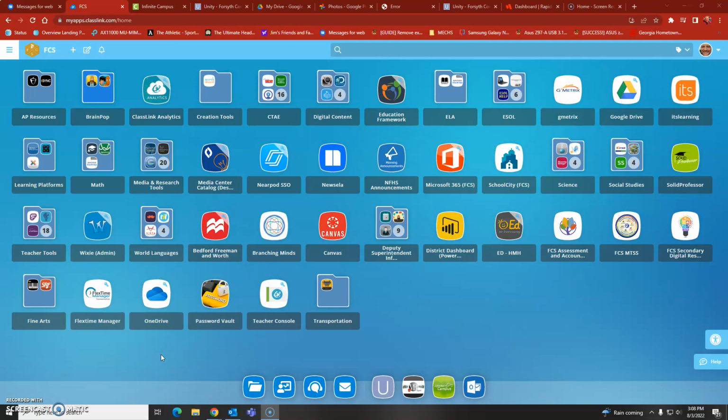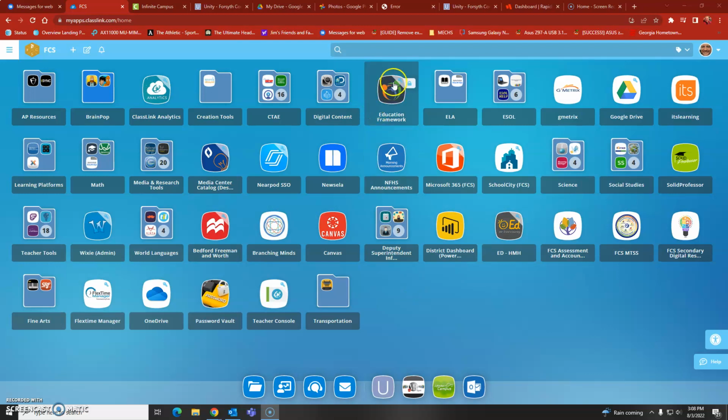Anyway, what we're going to do now is talk a little bit about something I mentioned in the faculty meeting this morning regarding Ed Framework. This is something you need to be aware of if you're going to be using any kind of software or websites coming from outside of what's here in ClassLink. Anything here in ClassLink is good to go. It's already been approved. However, if there's something from the outside that you want to try, we need to run it through Ed Framework first, and you need to get your parents to sign off on it if it's not approved. Let me give you a couple of examples of things you need to look for.